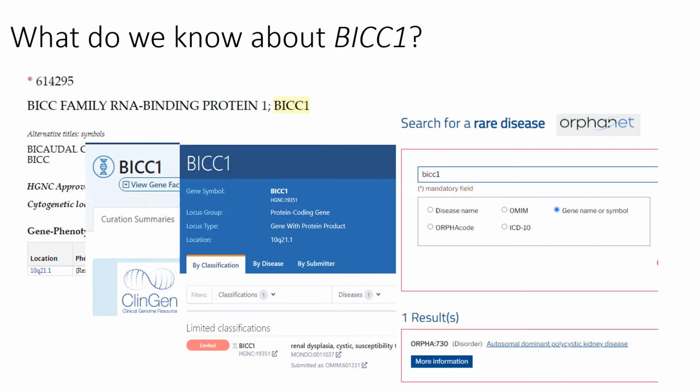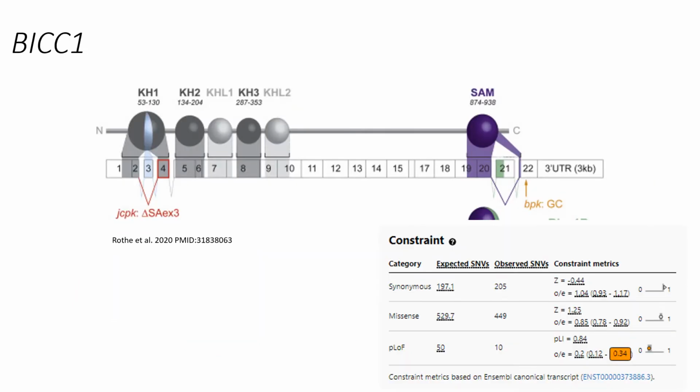Often, in situations like this where there doesn't appear to be a clear consensus and there is evidence to suggest that it was last evaluated some time ago, remember that the date on the GenCC evaluation was 2018, it may be prudent to do a new review to see if new information has emerged to clarify some of our questions. With that, I'm going to walk you through an evaluation of the BICC1 gene using the ClinGen gene-disease validity framework. So let's start with some basic background information about BICC1.